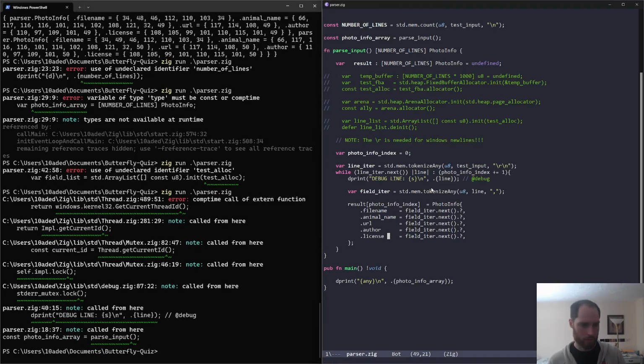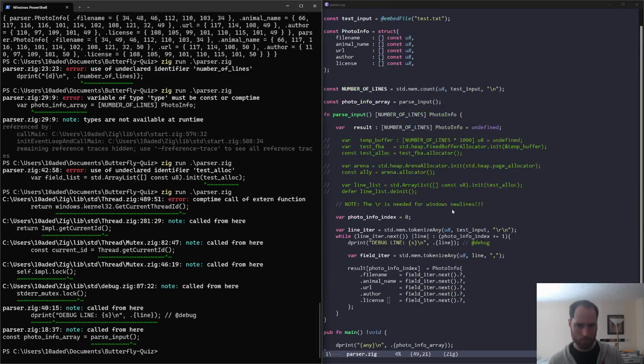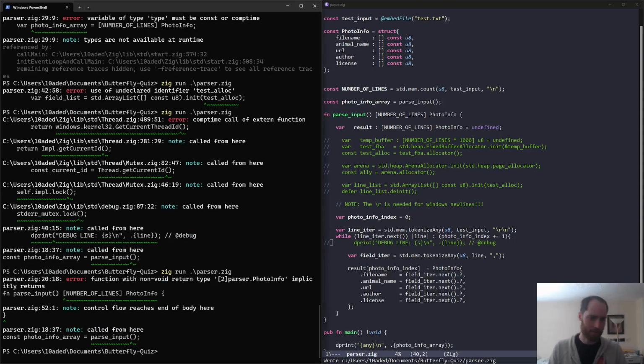Comp time call of extern function. Quote from here. Okay, yeah. You need to remove the prints at comp time. Ah, okay, yep. That makes complete sense.